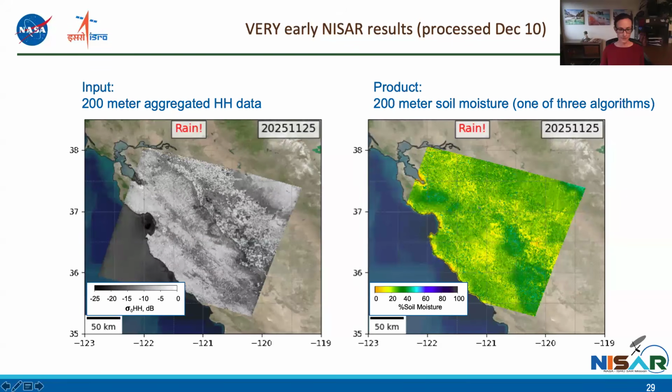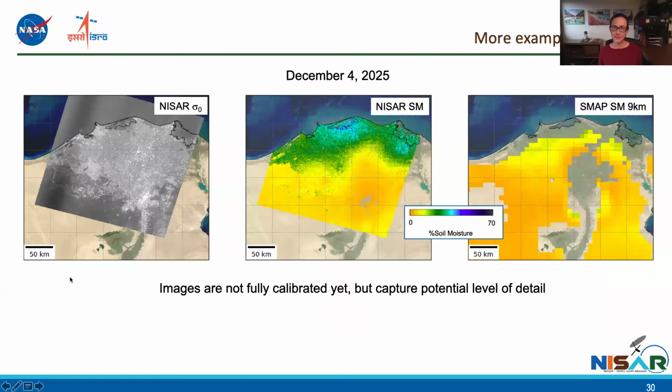And so that's basically what we're seeing when we're looking at soil moisture. Another example here, this is data that isn't fully calibrated. The other stuff had gone through a higher level calibration process. But I like this too because you can still see a very high level of detail in the NISAR data, even if there might be a shift in what the data really looks like. So this is showing on the left the input data, the brightness of the SAR imagery.